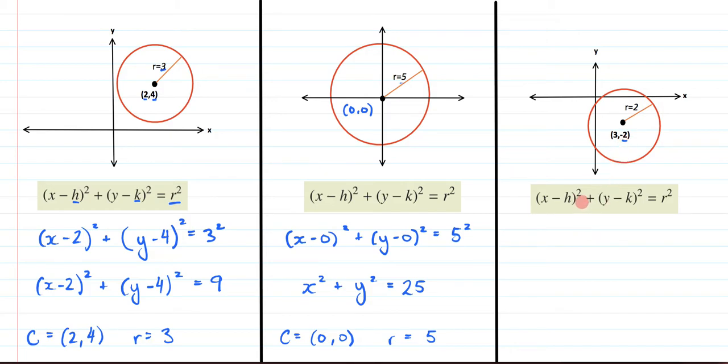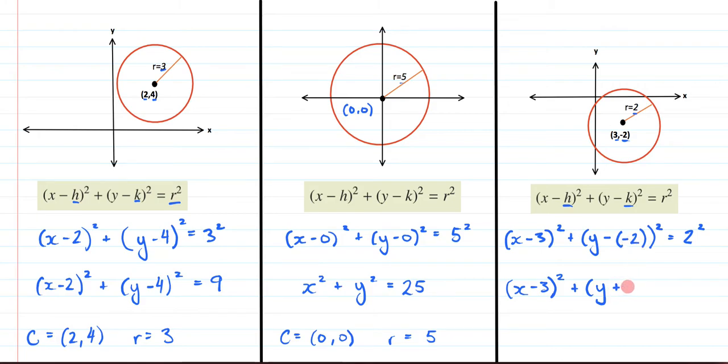And notice here that we have a negative, so that's going to affect things. But don't stress, simply follow the protocol. x minus, what's my h value here? It's 3. So I'm going to minus 3, then square it, then plus y minus, what's my k value? My k value is minus 2. So I'm going to put in minus 2, squared, equals, my r is 2, so I'm going to have 2 squared. I then come here and I go like this. y minus minus 2 is plus 2, squared, equals 4.